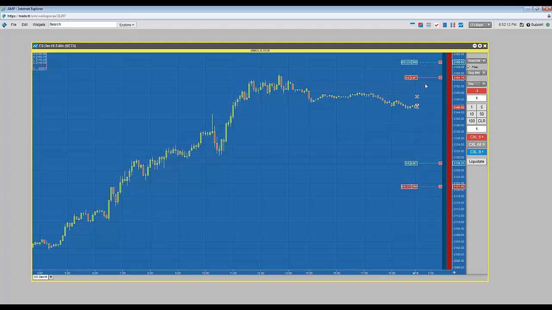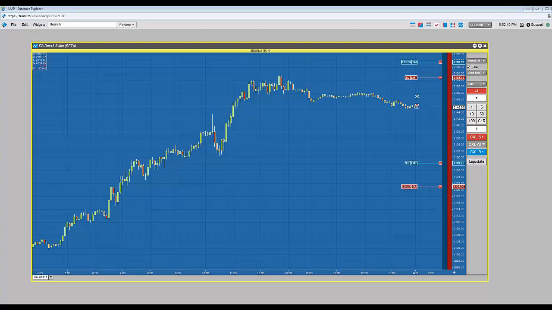This is what you're going to be looking at for your confirmations of your working orders as well as your fill transactions. Fill transactions are represented by the little markers, and then the working orders are represented, as you can see here. It'll show the order quantity as well as the order type, and you'll see these little lines that are parallel to where the order is actually working.